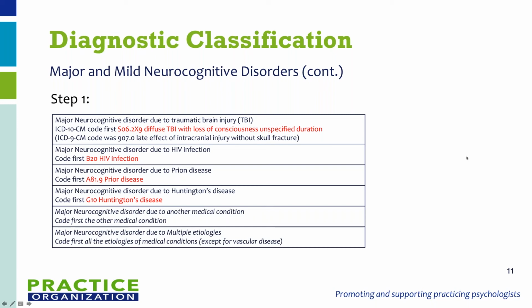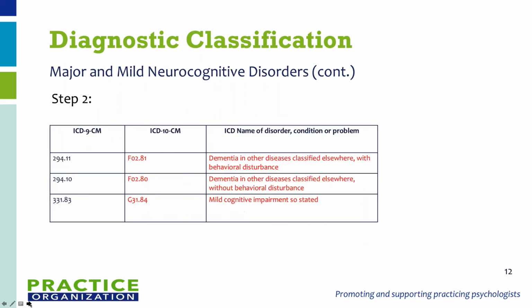Here is an example of some F codes, and for that matter, the mild cognitive impairment code that many individuals use in neuropsychology, G31.84. I think at this particular juncture, we can get away with 5 levels. It could be in the not too far future that the specificity and granularity of the ICD system will require more, but I think at this particular juncture, probably 5 levels is all that's necessary. So you see the F codes in the first 2, and then the G code. Again, code the most appropriate code relative to your condition, assuming the insurance carrier accepts that. Next slide, please.